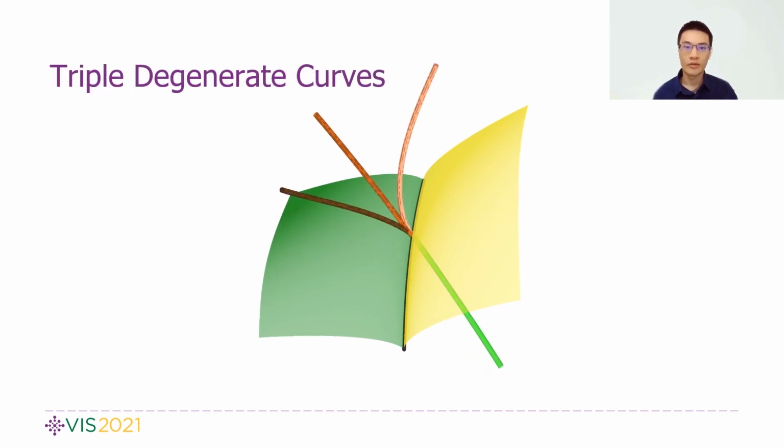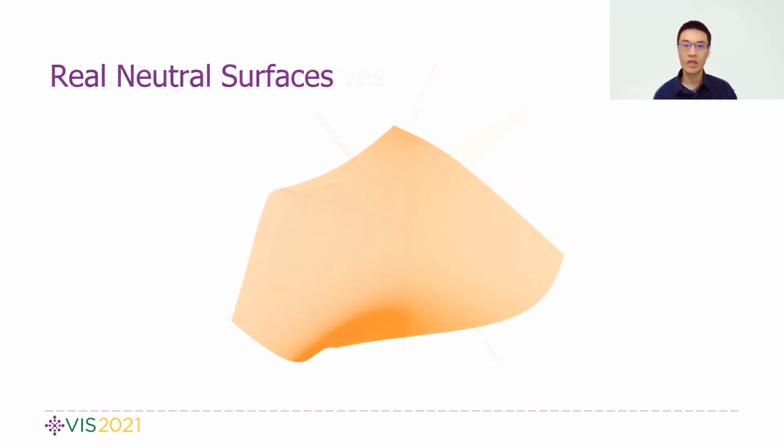At the triple degenerate curves, all three eigenvectors from the real domain and the real eigenvector from the compressed domain converge to the only eigenvector. Since the dominant eigenvalue of the real neutral tensor is not well defined, the dominant hyperstring line is not continuous while crossing the real neutral surface.